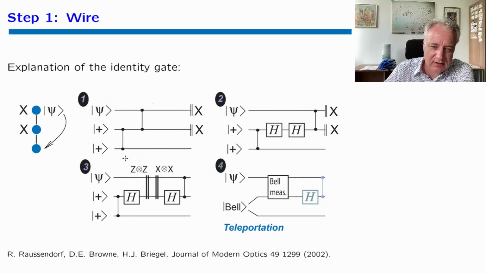And we can prove this here in this cartoonish graphical fashion. So let's move from panel 1, which describes the situation, to panel 2. The only thing that has happened here is that in this middle, we have inserted the Hadamard squared. Hadamard squared is the identity. So nothing has changed. Okay, and so now what we do in the next step, we take those final measurements and propagate them backwards in time past the conditional phase gate and past the latter Hadamard. Okay. And then we get here.